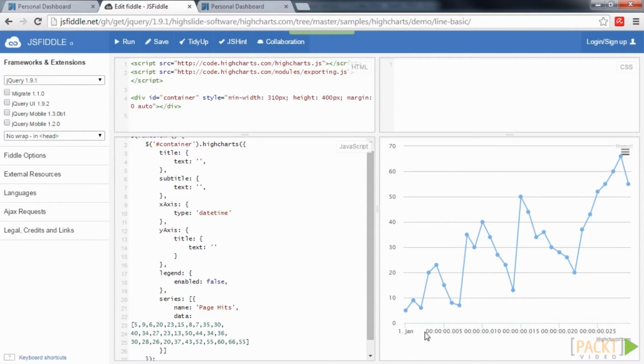Highcharts now by default starts the first data point on January 1st, 1970 and sets the interval between each data point to 1 millisecond.